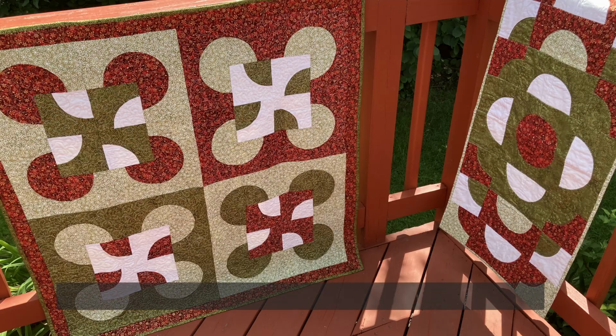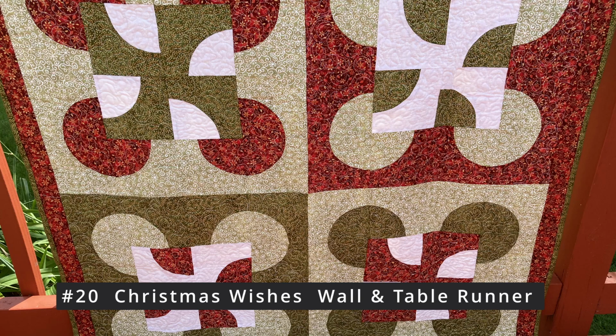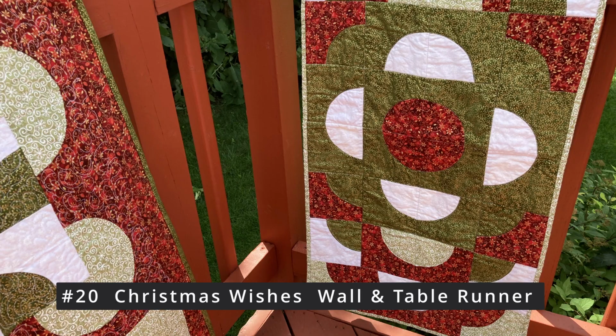Quilt number 20 is Christmas Wishes. It's a wall quilt, a table runner, and a full-size quilt for your Christmas decor in your bedroom. So you want to check out that pattern. I have that out on my website.